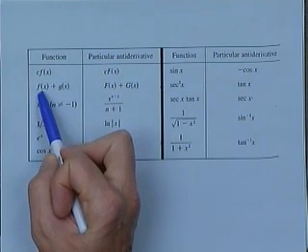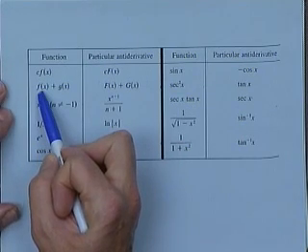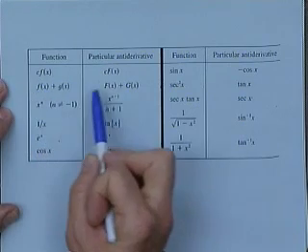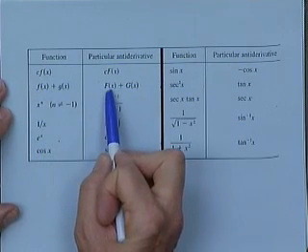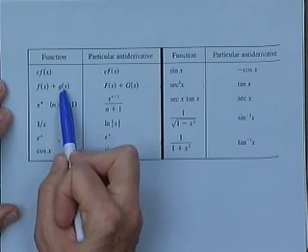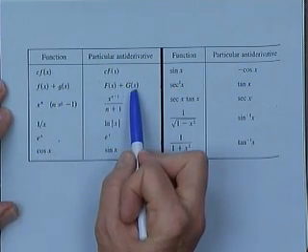What is the derivative of a sum? Isn't it the sum of the derivatives, right? So the antiderivative should work the same way. We should anti-differentiate little f of x and get capital F of x. Add to that the antiderivative of little g of x and get capital G of x.